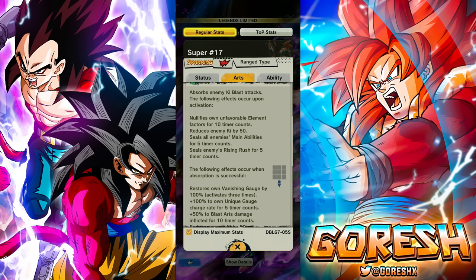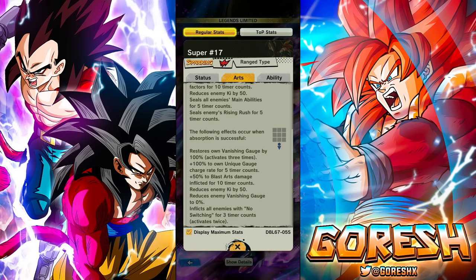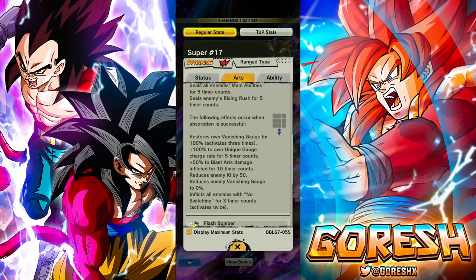So there's a very, I don't want to say very low risk with this, but there is significantly less risk with this than we probably would have thought this would have tied to it. All right, and then if you're successfully able to absorb a ki blast attack, you're going to restore your own vanishing gauge by 100%, activates 3 times. 100% to own unique gauge charge rate for 5 timer counts, 50% to blast arts damage inflicted for 10 timer counts, reduces enemy ki by 50, reduces their vanishing gauge to 0%, and inflicts no switching for 3 counts, which activates twice.